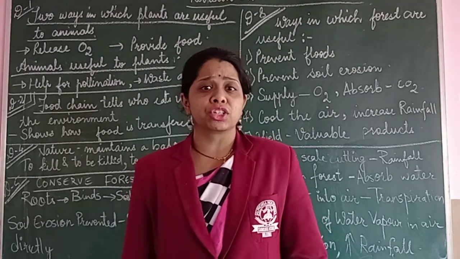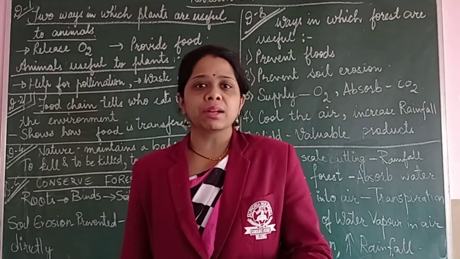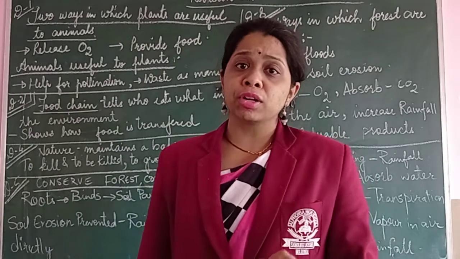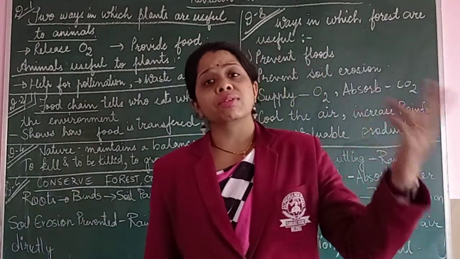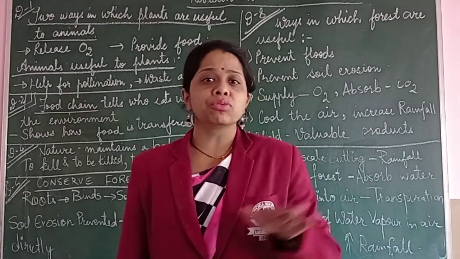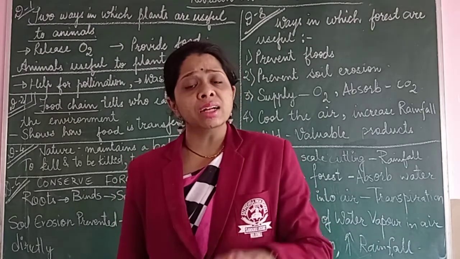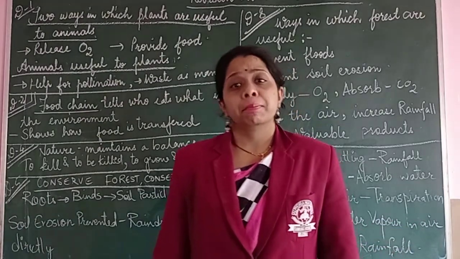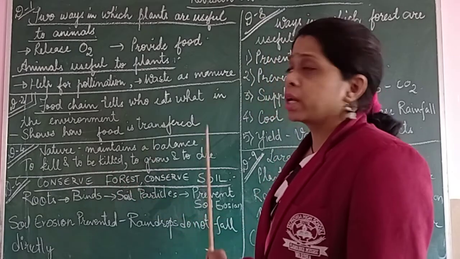Likewise, I told you in the food chain that a rat is being eaten by a dog. So what is happening here? A rat has been killed for the survival of who? For the survival of the dog. At the same time, dog has been killed by a certain organism for the survival of the next organism. So here what happens? The amount of the organisms remains same. Their death rate and birth rate is the same, and therefore it does maintain the balance in nature. That is, to kill and to be killed, to grow and to die.